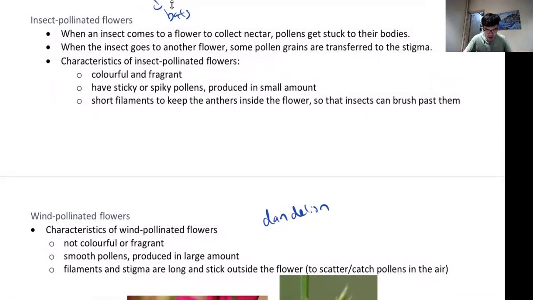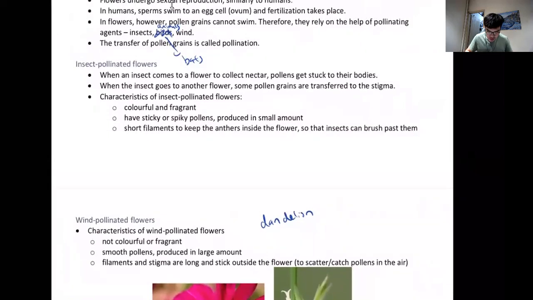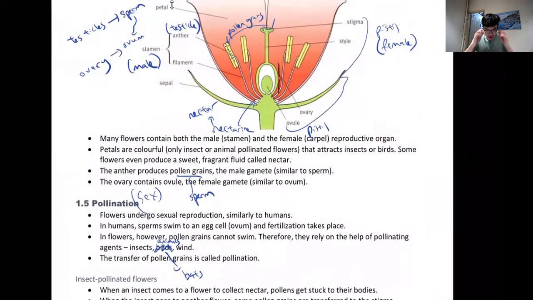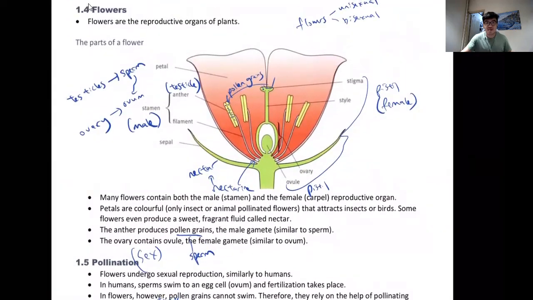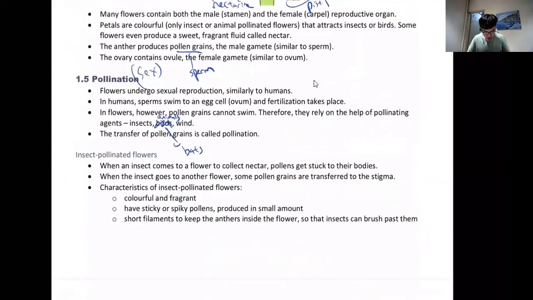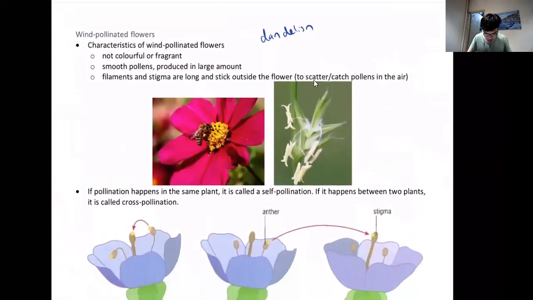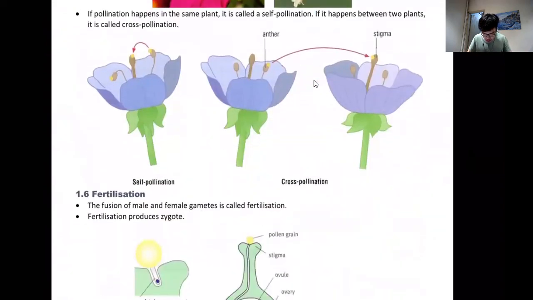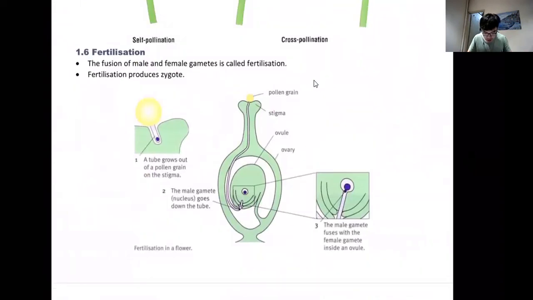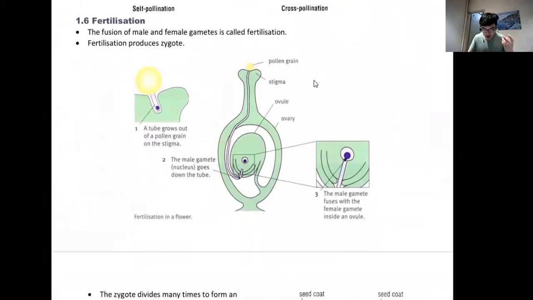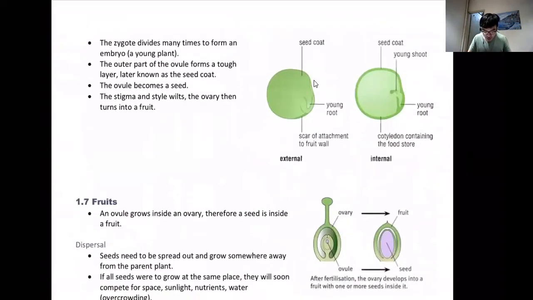All right, cool story. So this is your flower, by the way. I'm not going to go too far because some of y'all are not here today. I think I'll continue this on Friday. I'm going to stop here because I need to give way for another class. I will continue this come Friday. I'll talk about fertilization come Friday. How does a flower get pregnant and how do you produce fruit and seed?